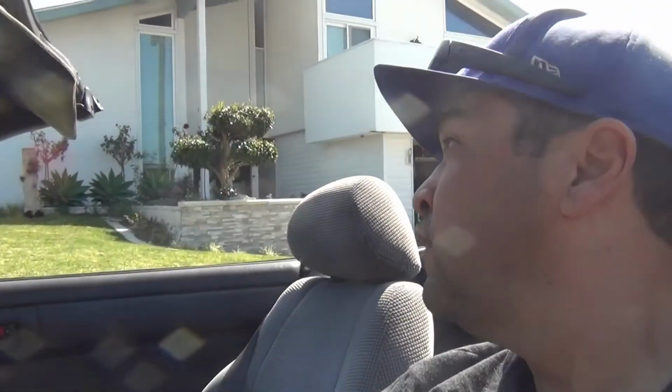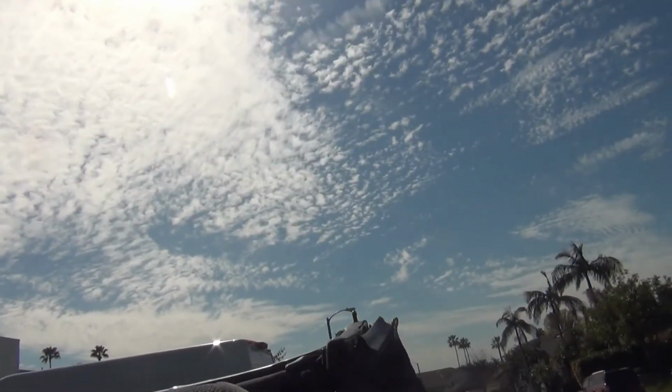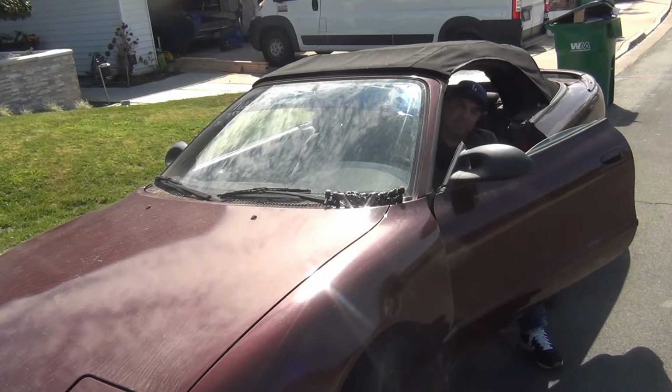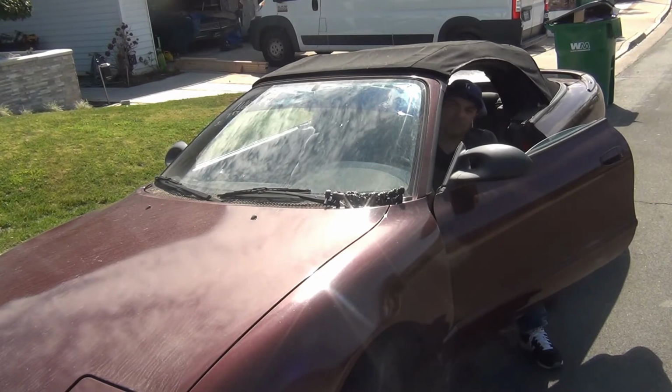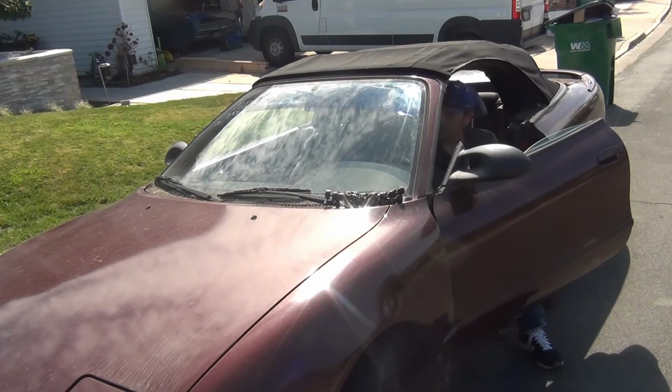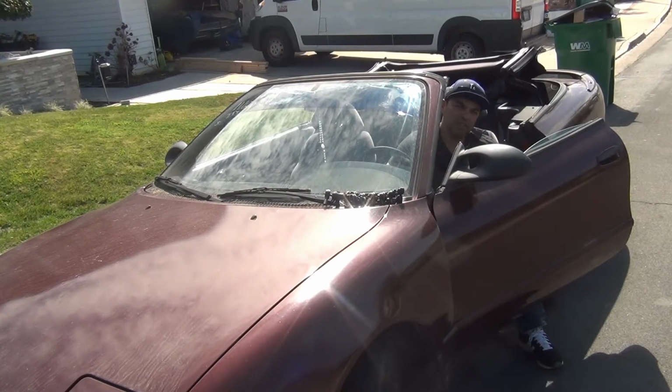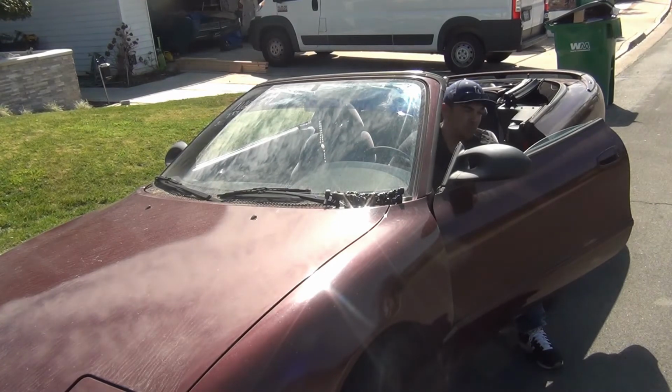So I'm going to go ahead and put the top back up and get another shot here. Look at that. 250 bucks. So check this out, $250 Toyota Celica, 4-cylinder convertible. Check this, even the top works. They do now start it up. Oh yeah, fun in the sun in California. Let's go for a ride. Minimal repair, all for 250 bucks.